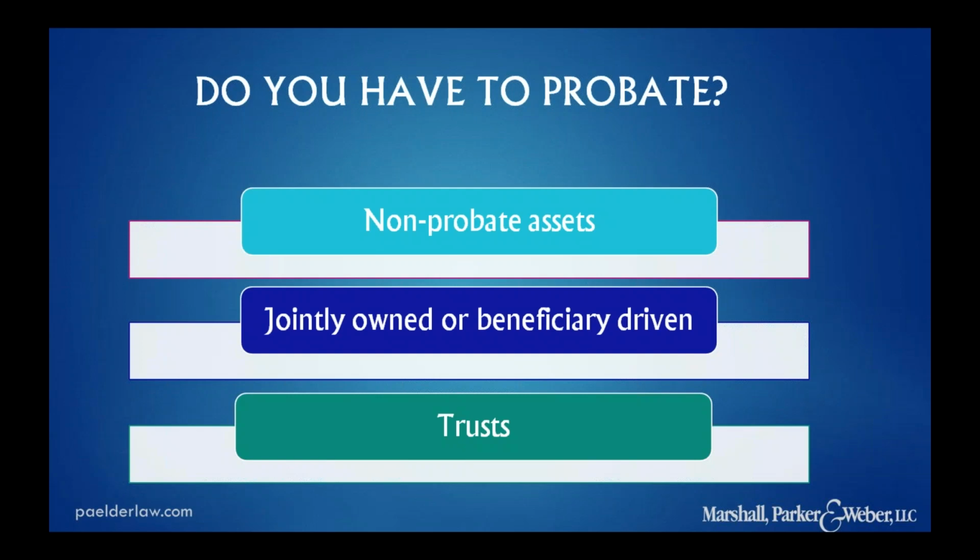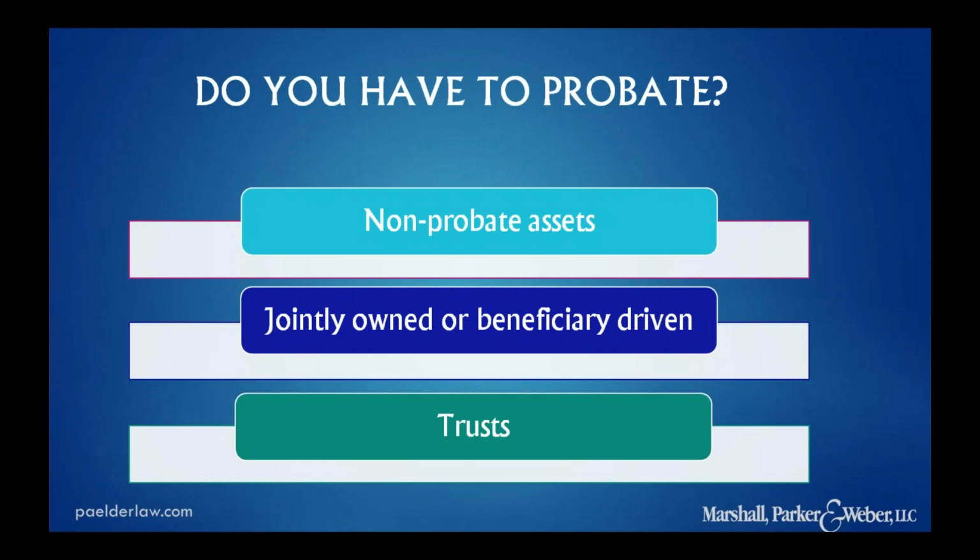A beneficiary needs to advise the insurance company that the insured has died, send along a death certificate, complete a beneficiary form, and then receive the proceeds. This is the same process for other beneficiary-driven accounts such as annuities and IRAs. Some assets are jointly owned, such as real estate and bank accounts between a husband and a wife. For that reason, we rarely see probate when one spouse in the marriage dies, provided the assets are held jointly with the right of survivorship, or they are the beneficiary of one another's investments. The assets pass to the surviving spouse without the need for probate.